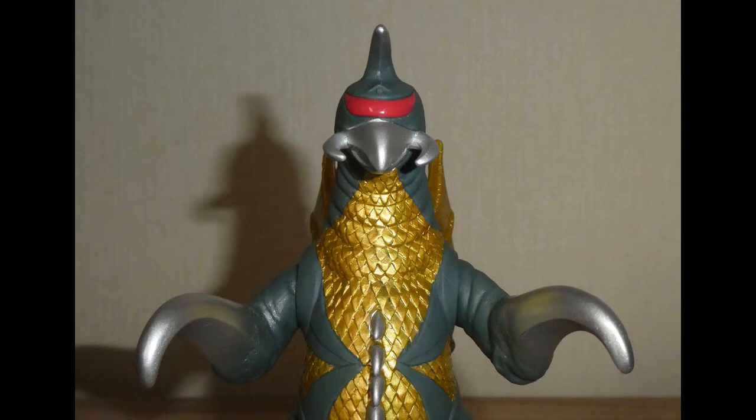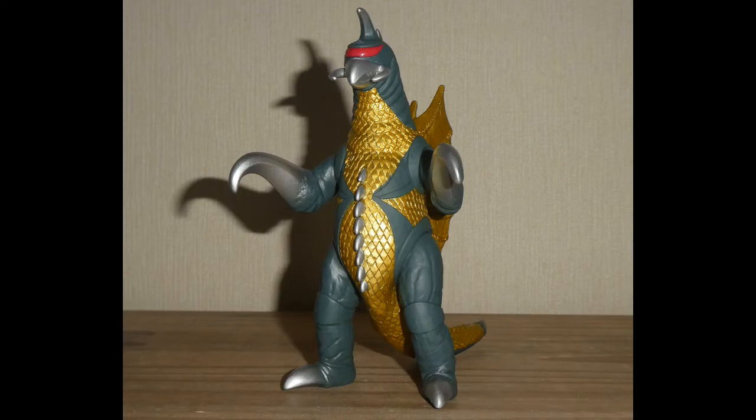Not sure if the suit itself was blue, but due to certain lighting, it seemed to be a green colour, and because of this the public assumed that he was green. Either that or he was always planned to be green, long before the suit was made, but again, due to lighting, he appears to be blue, and as a result someone working for Bandai believed that Gigan was blue, and this is why the original model was blue.